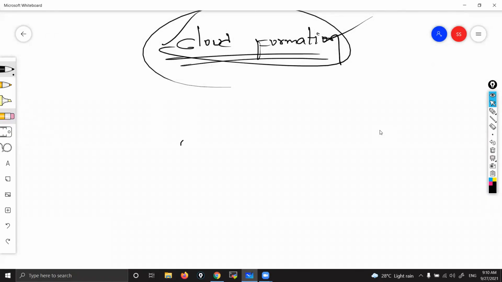There are a total of three ways through which we can create AWS infrastructure. The first way is the graphical way, the way we have been following since our last class onwards. Graphical user interface.